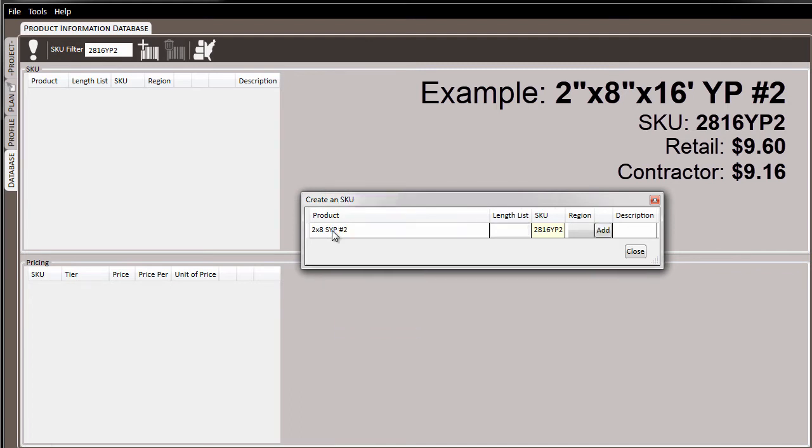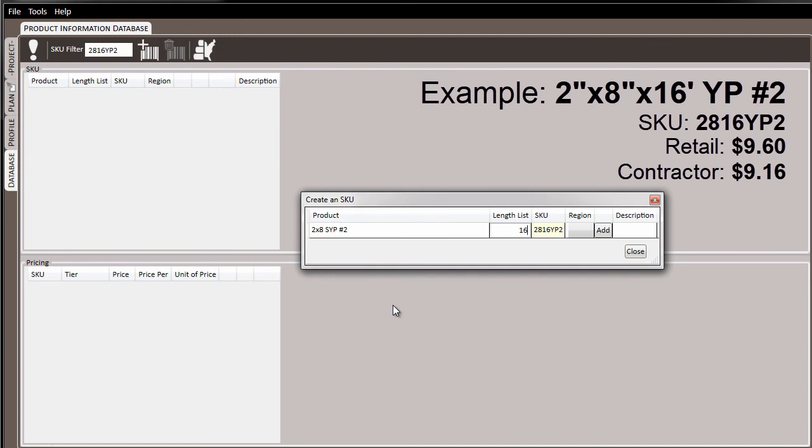After we make our product selection, we'll move next to the length list. Now, if we were picking products or assigning SKUs for hangers or bolts or hardware, entering a length would not be necessary. That would be just part of the product. But when it comes to things like lumber or EWP that comes in multiple different lengths and are handled by stocking lengths, you will want to enter what length or lengths relate to the SKU that you're entering. In this case, we're going to enter 16, since that's the length of the board and what this SKU relates to.